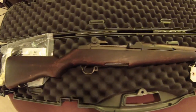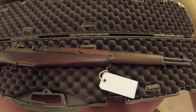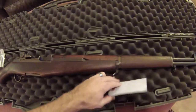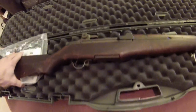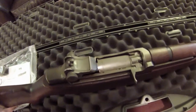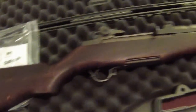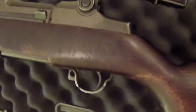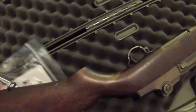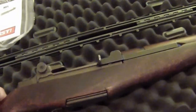I went ahead and took everything out to give you guys a better view. I'm still pretty stoked about it. This rifle came out really nice — it's the Springfield Armory, October 1943. The stock is nice; it's got some indentions and you can see the cartouche right there. It also comes with a little baggie with your clip and paperwork — pretty normal stuff.